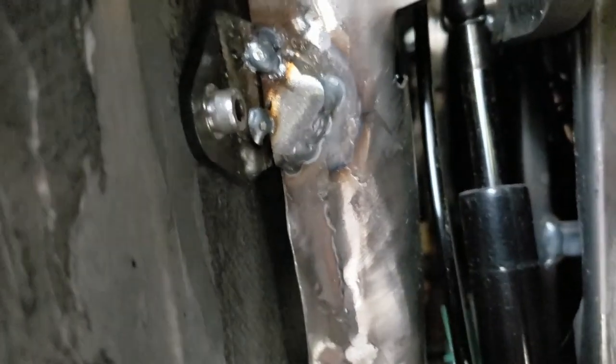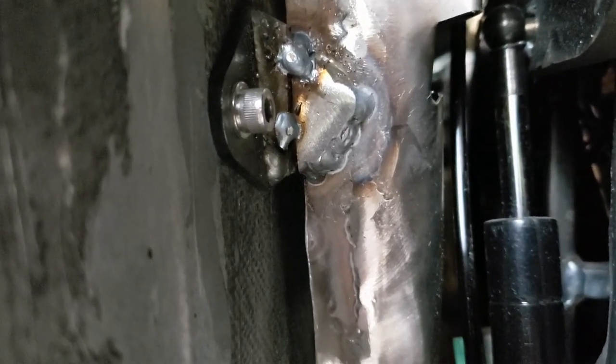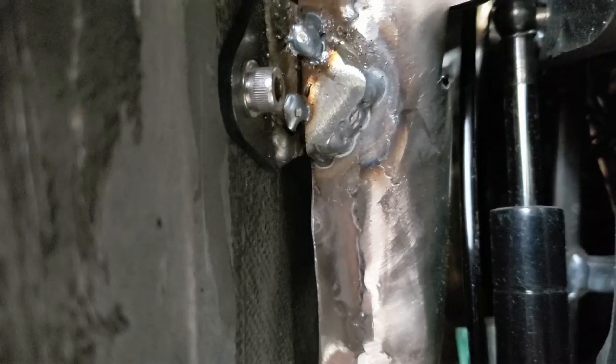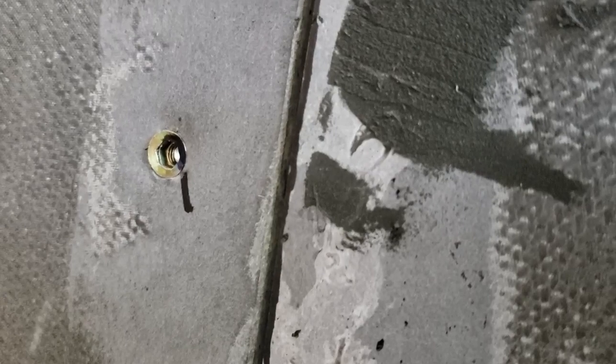One of the other things I've been working on that is not as glamorous is these doors. I've been making these little panel attachments — they're basically just a 3/16th L bracket with an M6 screw in them. Then I got these inserts that I put in from the other side; those will get puttied over, and then we'll sheet it with another layer of carbon fiber just to keep this stuff from popping out or cracking the paint down the line. This has all been in a big effort to get these joints to be nice and consistent — down here you can see they're pretty good.